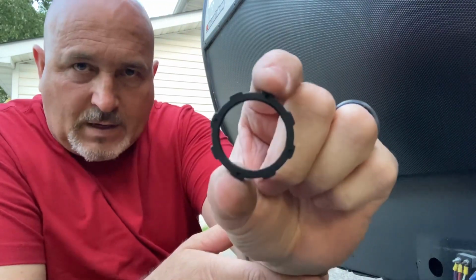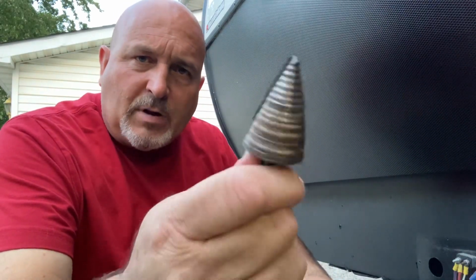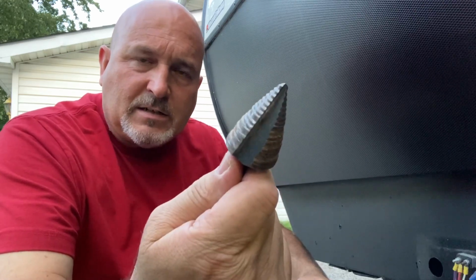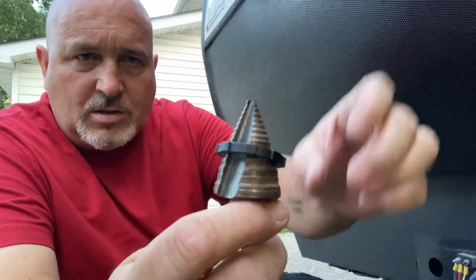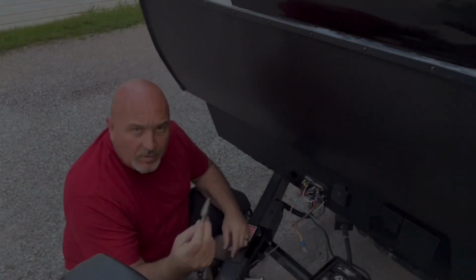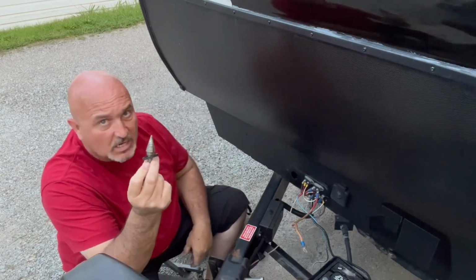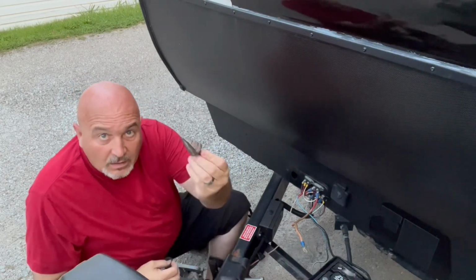And you'll need something to drill into here. Odds are you don't have a drill bit that's going to be that big. That's pretty big. However, if you can get a unibit or a step bit, I believe unibit is just a brand, but if you can get your hands on something like this, then you can drill a hole that big. And you can find out if it's going to work just by doing that. That's the size that we need it to be. If you have a smaller step bit, you can try using that, but if this just falls over it, it's not going to work. You got to use a big one.